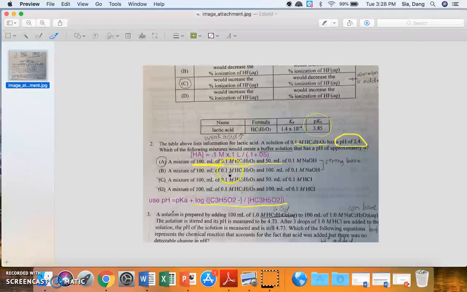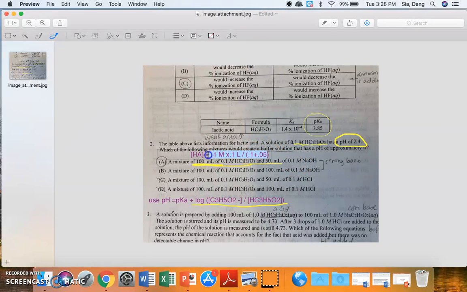Take a look. In A, you can see that your concentrations in A and B are going to be different, because in A you have 100 milliliters of the acid and you're mixing it with 50 milliliters of a base. Now I wrote the concentration of acid as this, but it won't actually be the concentration of acid, because that would be the case if we didn't add any OH, if we were adding water or something. Because we're adding OH, the concentration changes by however many moles of NaOH.